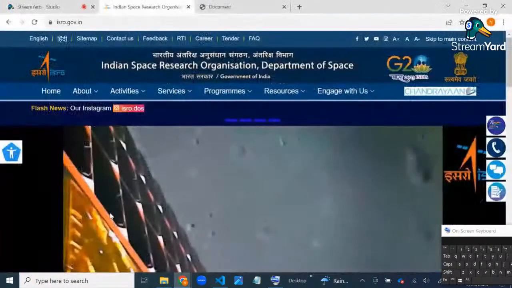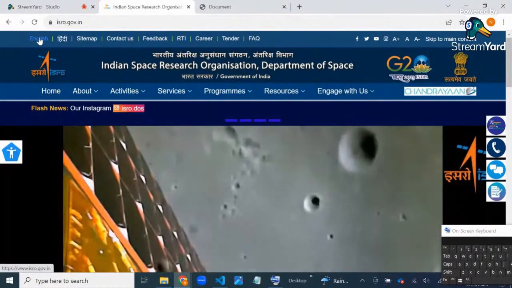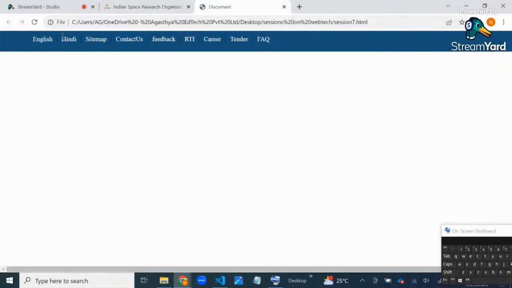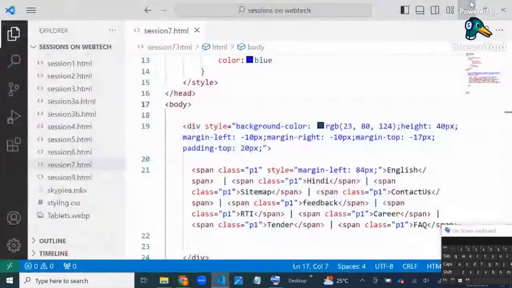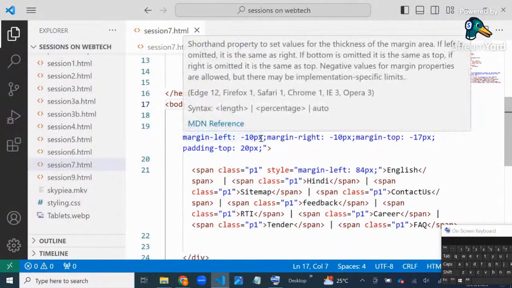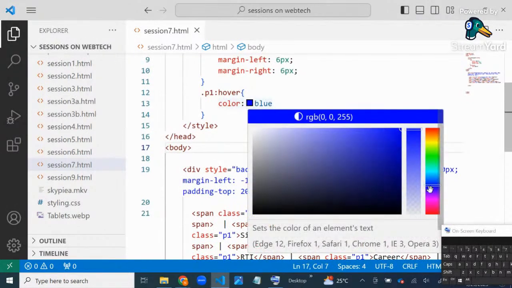What we have done is we have given a white color text, and when I move my mouse, it is also turning blue. Okay, so what is this color? I think it is a bit light blue. Okay, so I will come here. Let me give it correctly.